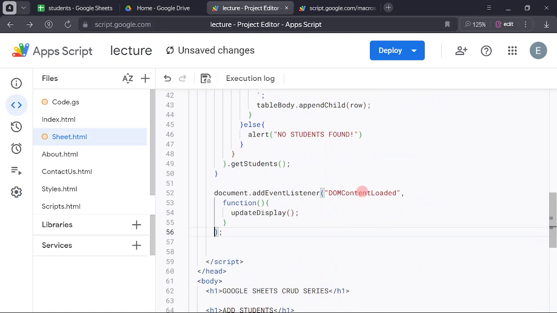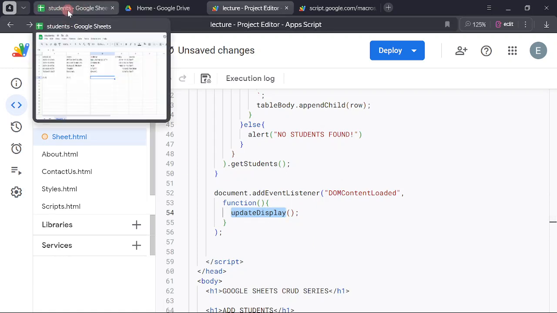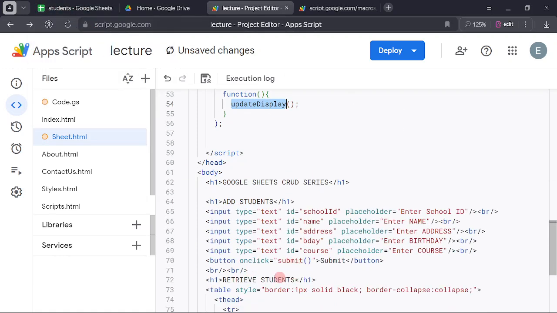Once the page is loaded, we are going to call update display so that the current content of the Google Sheet will be displayed in our page.